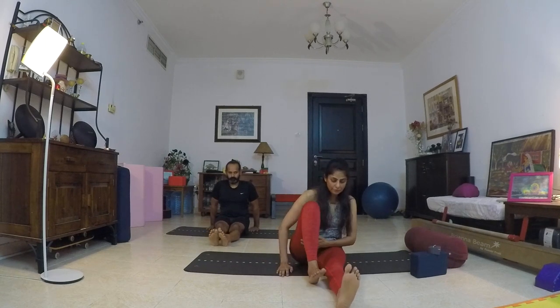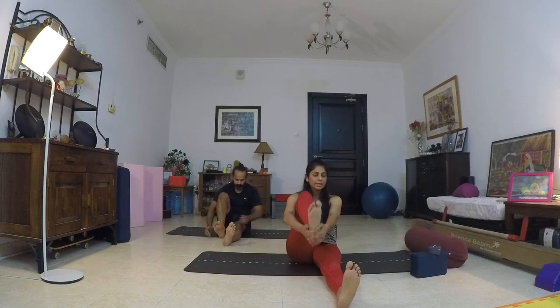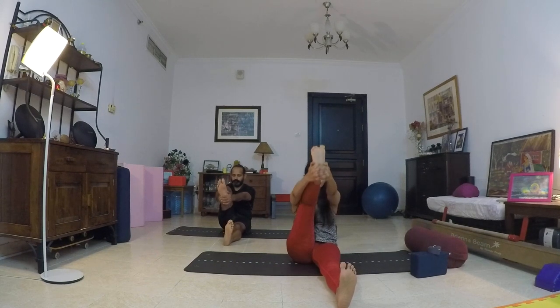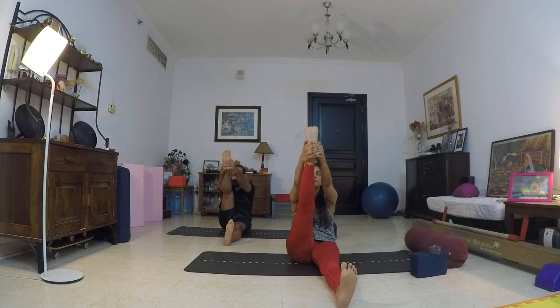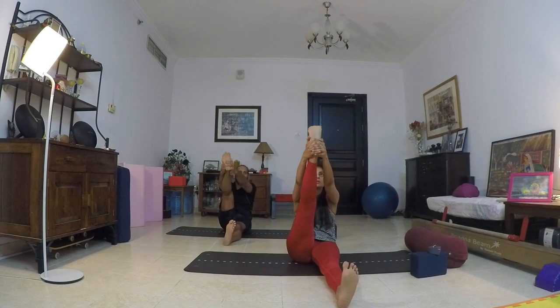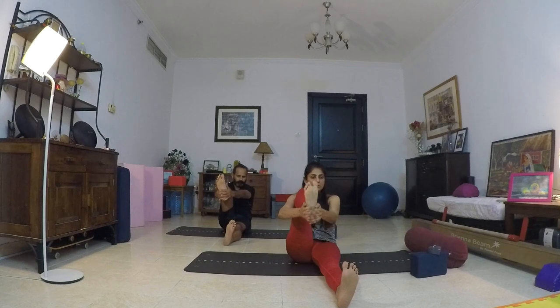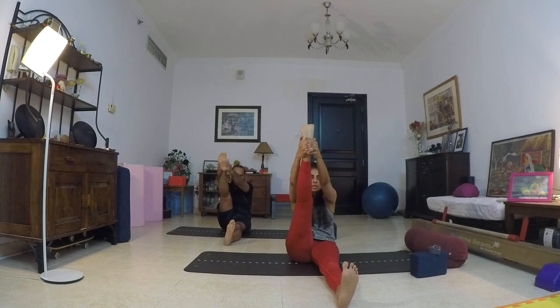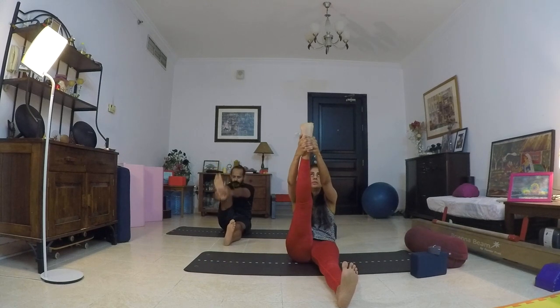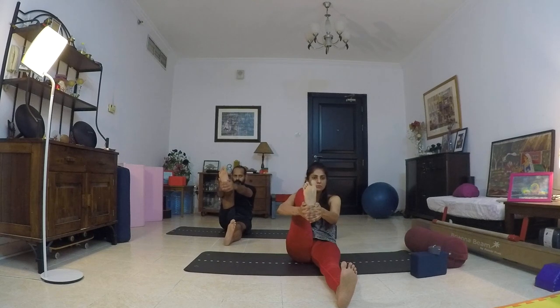Draw your left heel closer towards you, cup your fingers on the heel, bring your knee to the chest. You can use a strap if you need to, or a towel. Now from here, inhale, straighten your leg, press the ball of the foot away from you, really stretch through the back of your left leg. Exhale, bend. Inhale, straighten, really press the ball of the foot away from you, exhale, bend. As you move, your thigh is pressing onto the chest as you bring the leg down. Inhale, straighten. Exhale, bend. Few more times.